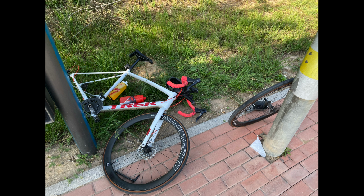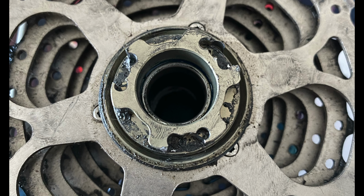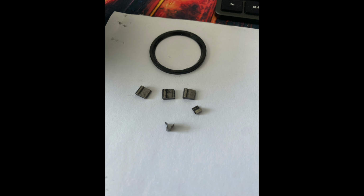I was left stranded quite a long way from my house, I will admit. I was relatively new to cycling and I had no idea what was going wrong. I just knew that something was wrong and I had to go home by taxi. Anyway, once I got home, I took a closer look. I took the wheel apart a bit and it just sort of fell apart in my hands. The hub just came apart and these are the pictures I took of the inside.